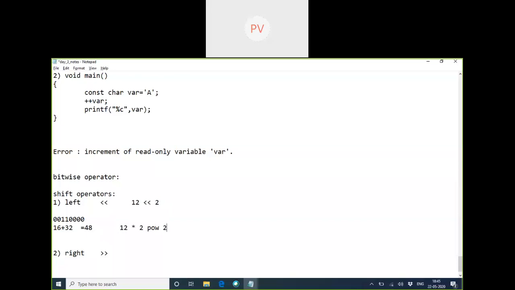What is your answer? 48. So the higher-level calculation is, we take that number and multiply. Whenever you say left shift, it is doing multiplication by a power of 2. Here the exponent is 2. If I mention 3, it is 12 into 2 to the power of 3, meaning 3 bits are moved.